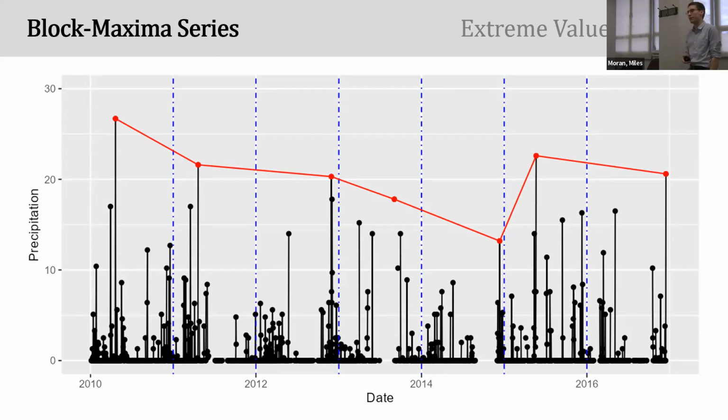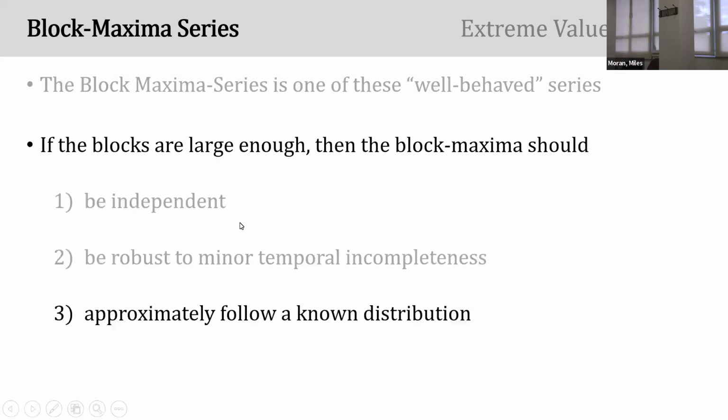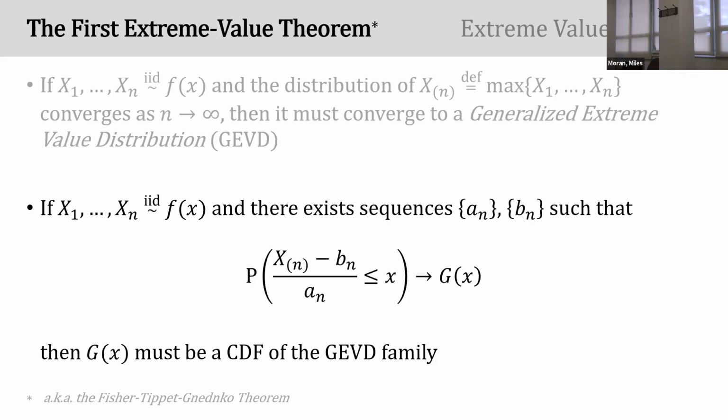The big issue is that the distribution of the block maximum is actually not guaranteed to converge. If you use the central limit theorem as a comparison, it only works if the mean and the variance are both finite. We have a similar constraint here, where we need the normalizing sequences a_n and b_n to make the convergence in distribution work. And unlike the central limit theorem, we don't know what these normalizing sequences are in general. It depends heavily on the distribution. So the answer is, I don't know.